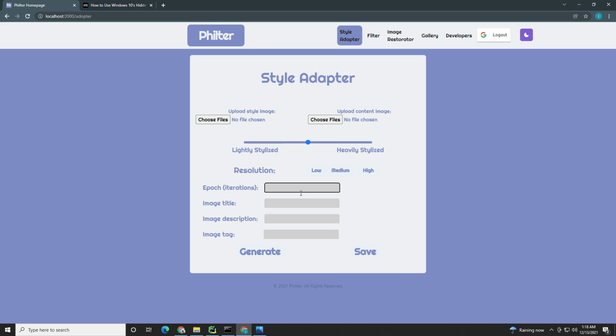That's where epochs come in. Epochs are a continuous segment of training. So the more epochs you list down over here, which should be a number, the longer it will take to generate the image. However, if you do 1 epoch, it'll happen pretty fast, but the image won't come out looking good. We here recommend around 40 to 60 epochs to get a really nice looking image. We've pre-recorded generating a nice looking image, and we'll insert that clip right after I show you how this works.